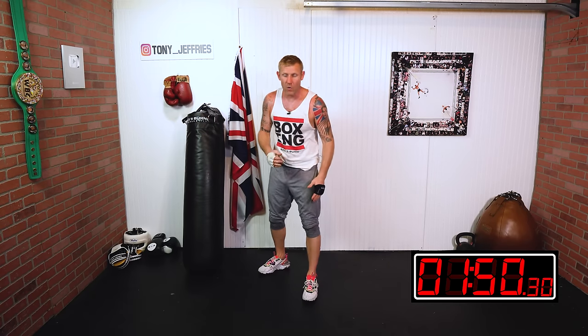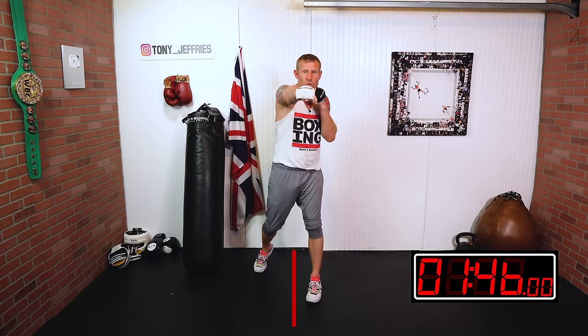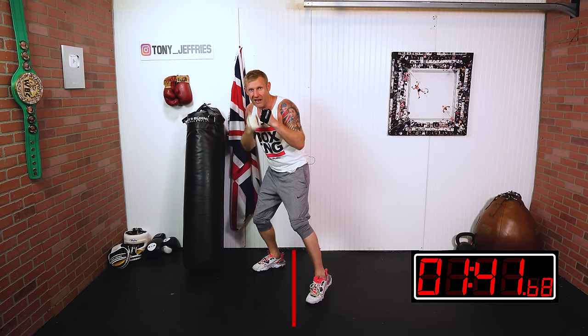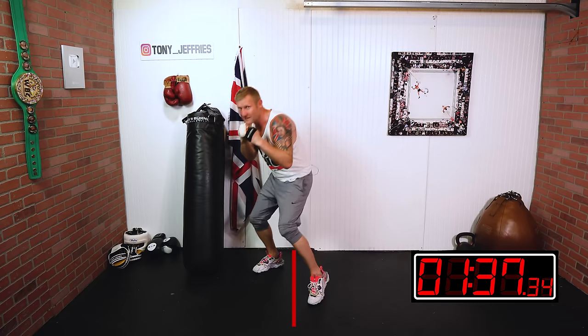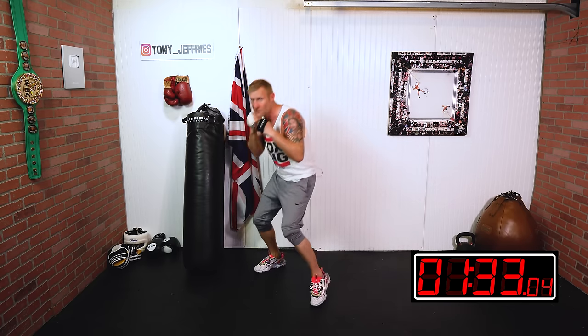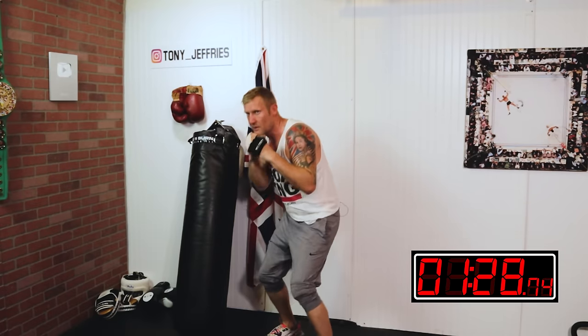Now we're going to move on to a defensive move, which is called the slip. We're going to slip out of the way. Now we've got a line in between our feet. You're going to throw 1-2. As the two comes back to the face, our head's going to come to our backside and come off that line, and we're slipping out of the way. If you think of a punch coming at you, you're going to 1-2, then slip to defend that punch, putting your weight on your back foot. 1-2, slip. 1-2, slip.